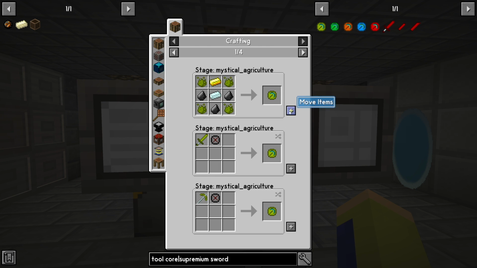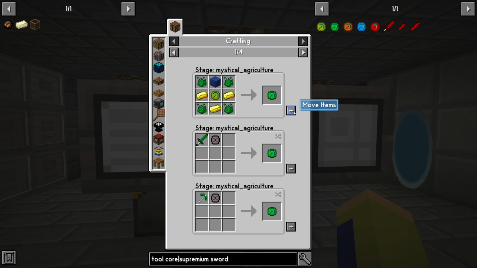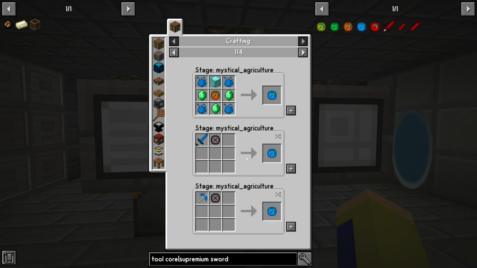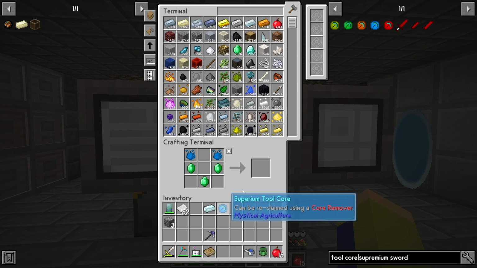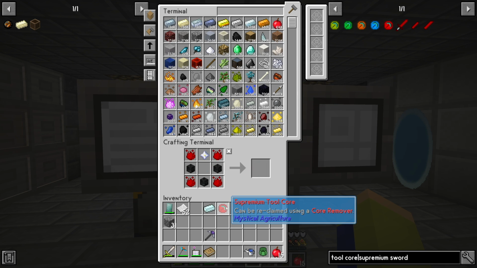And then we will make this just like so, and then upgrade this one, and then upgrade it again, and then superium, and then finally the supremium. And there we go. That's the tool core.